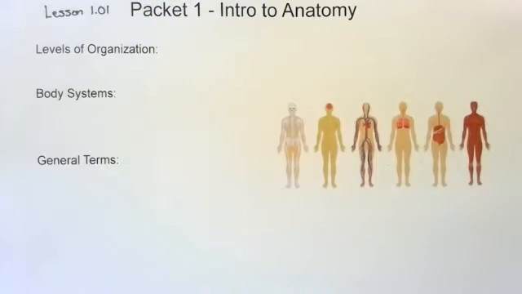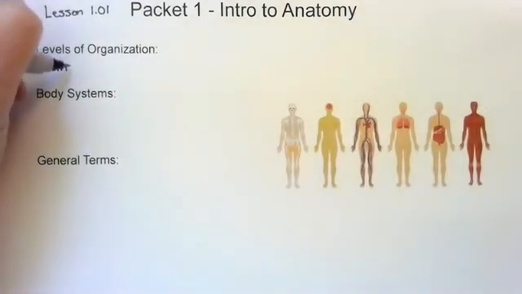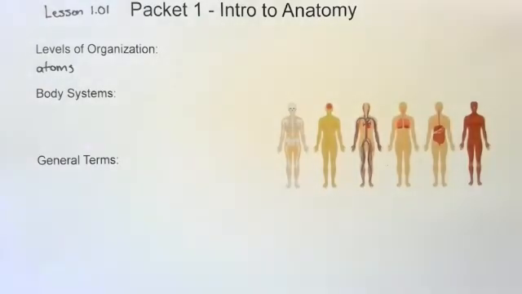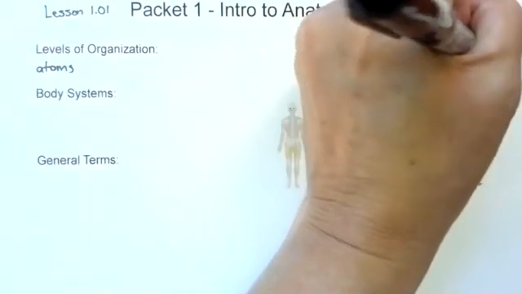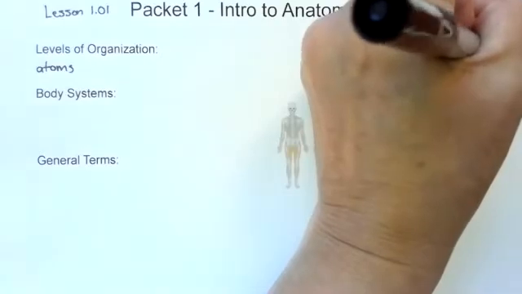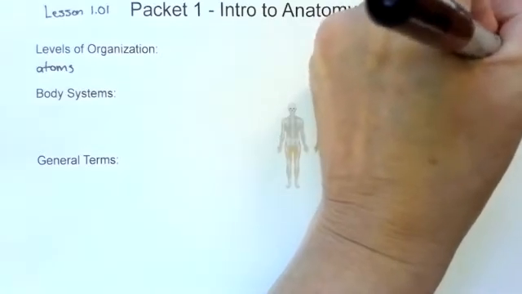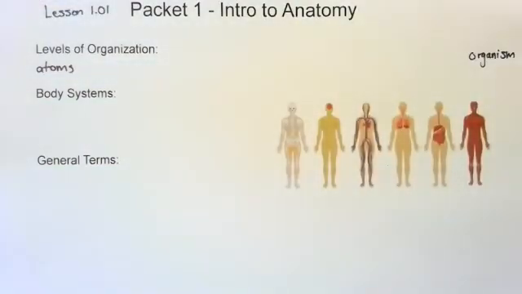So anatomy, to best understand why we study what we do in anatomy, let's go back to levels of organization. You learned this in biology class. Any biology class worth its salt, you're going to start off with atoms as the smallest level of something that's organized, and you're going to go all the way up to organism. So what comes in between? Well, pause the video and see if you can remember what the levels are. Pause the video and then we'll come back.